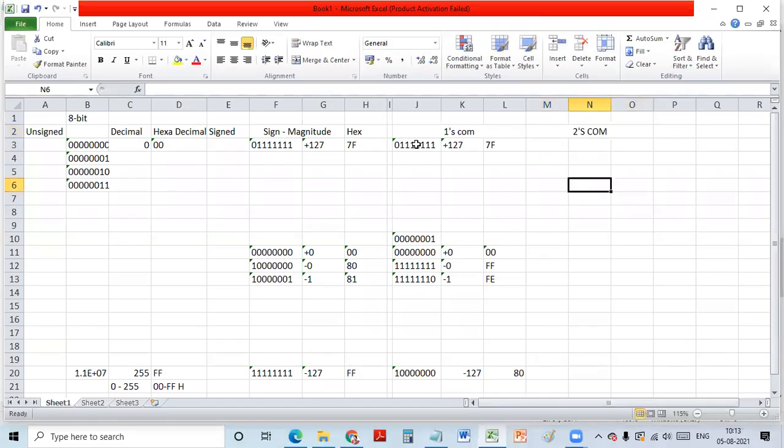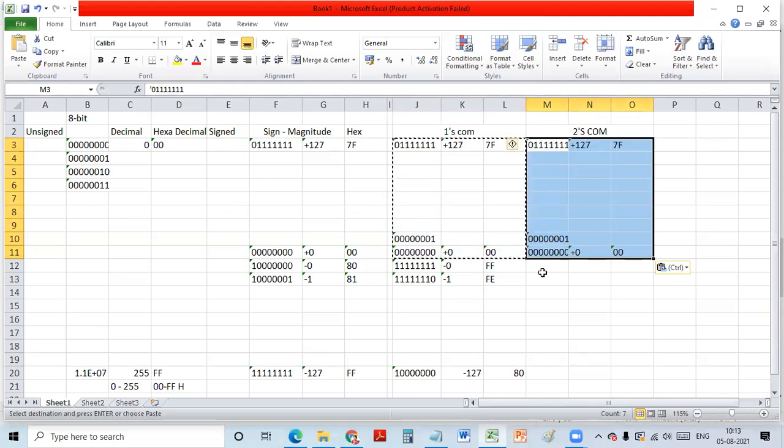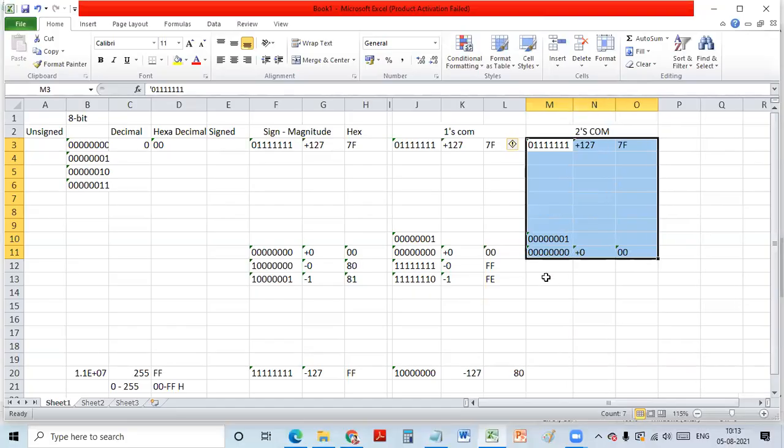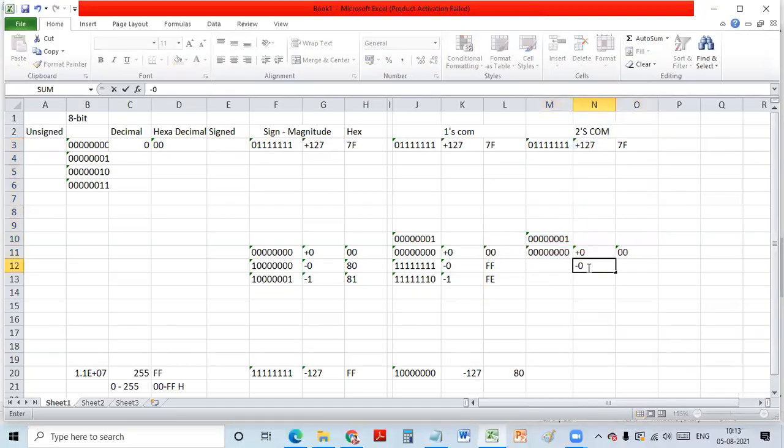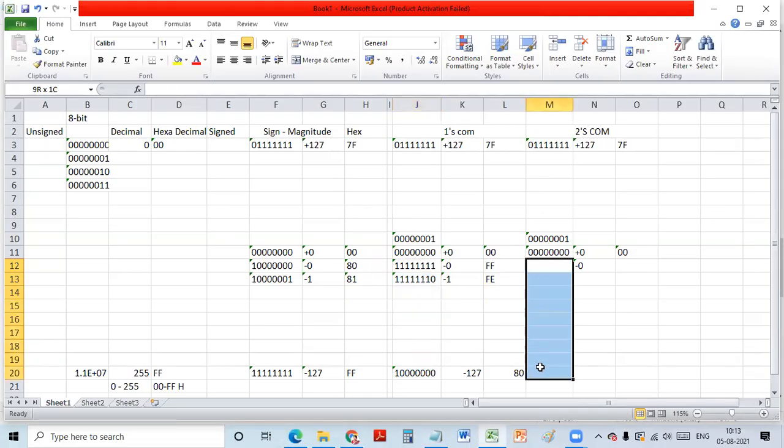So in the 2's complement case, positive numbers are the same. Okay, no difference. Coming to negative numbers, I want to represent -0. So to have -0, first I should take the positive of it and then 2's complement it. First one's complement, all ones I'll be getting, add 1 to it, I'll be getting -0. See, whatever you have here, these numbers, if you add 1, I'll be getting the corresponding 2's complement. Okay. So put the -0. Then add 1, just I'll be getting all zeros, 0, 0, 0, 0, 0, 0, 0, 0.